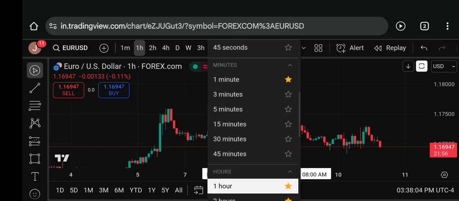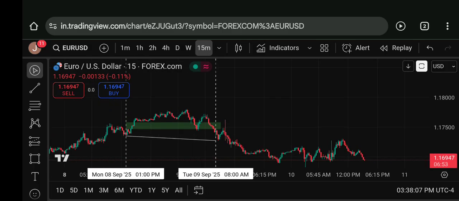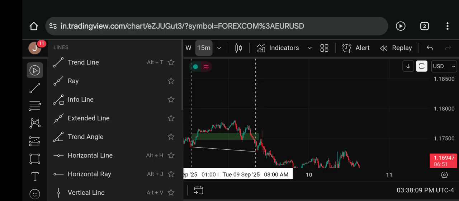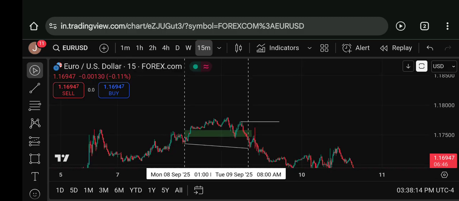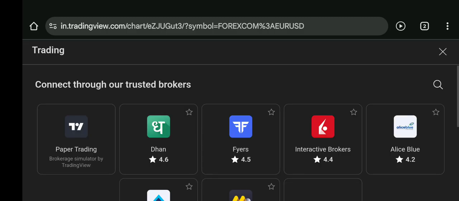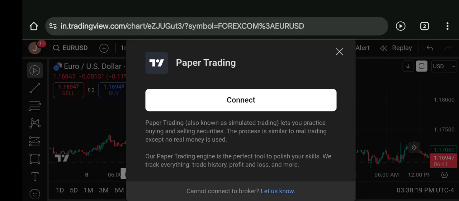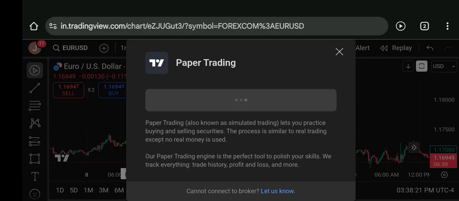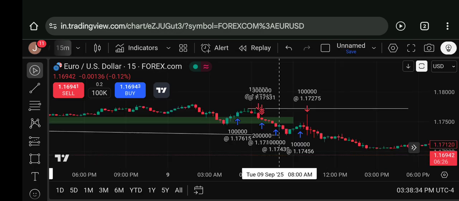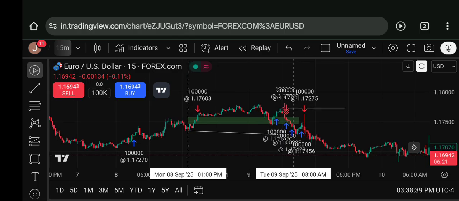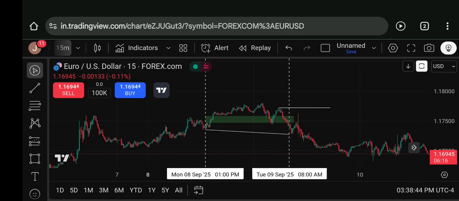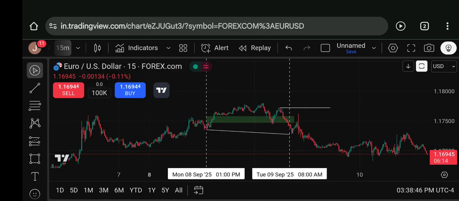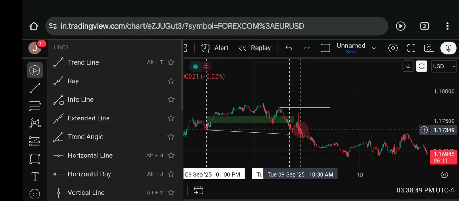I needed a market structure shift on this trade. So where would be the market structure shift, guys? It would be here, right? It would be here, market structure shift. But what I did was, just a second, I'm connecting my paper trading account. So what I did was, I entered without a market structure shift. It would be confusing, I will remove it. So this would be the market structure shift if price wants to sweep this high, guys.